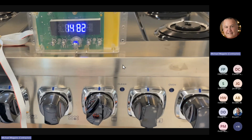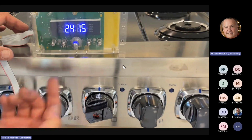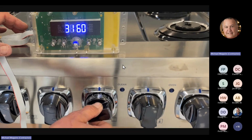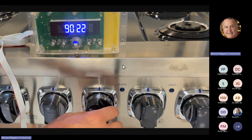So when the board sees 1482 and there is a variance on the 482, it says, oh, the customer wants bake. If we put it to bake and it went to 2, it would go ahead and turn on convection bake. So this way you can actually go ahead and turn the selector to the next setting, which is convection bake. You see it change to 2. And as we go through 3, I'm not going to go through all of them, but we can go all the way to self-clean and see it's going to give you number 9. So if you turn to one of the selections and it says 00, it doesn't show anything, you got a bad selector switch. So this will tell you if the selector switch is good or bad.